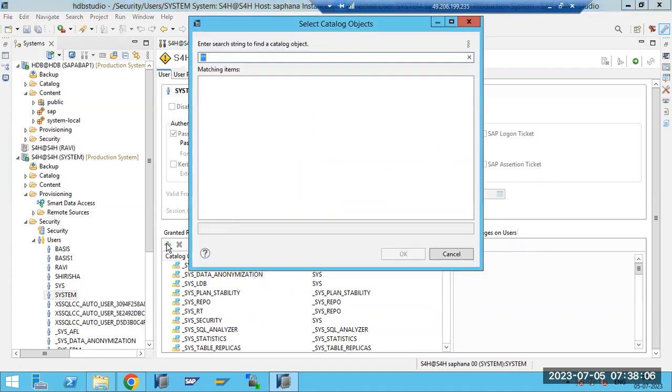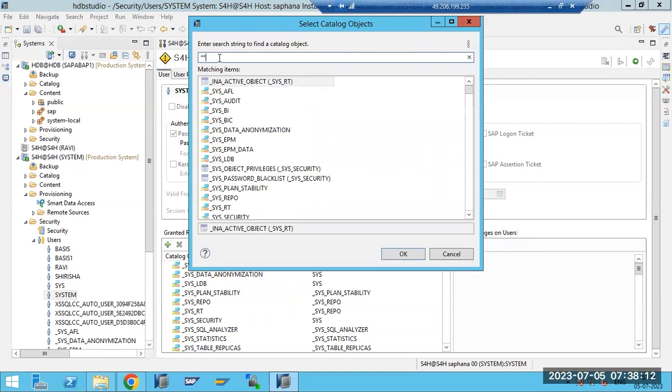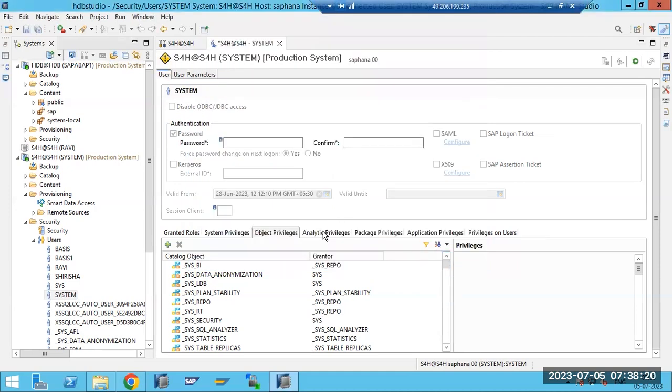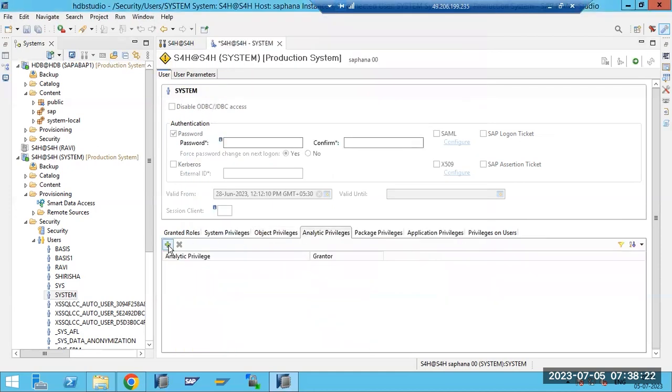Lifecycle. There is some dedicated role that we need to search for the access for that one. Object means only for the specific object you need privileges. Okay, let's try.